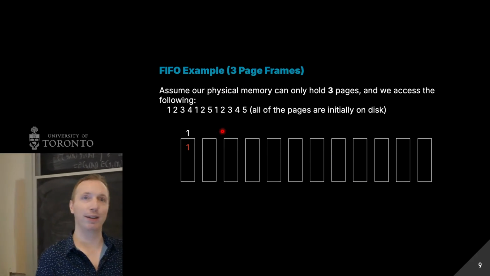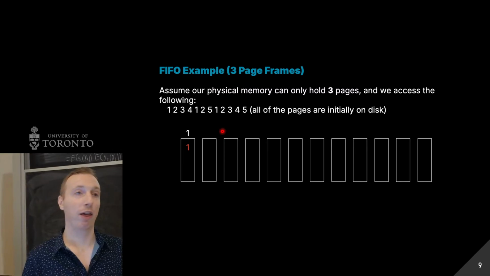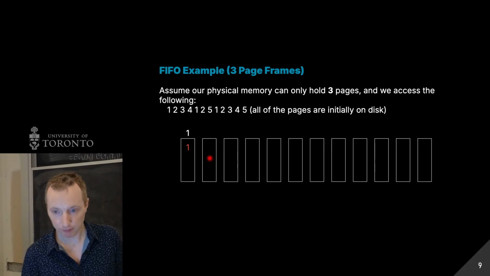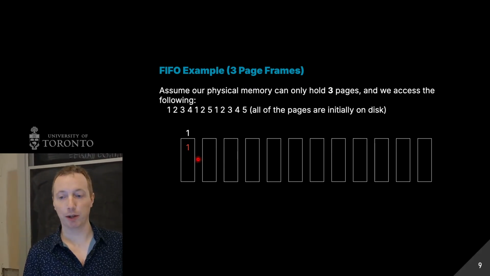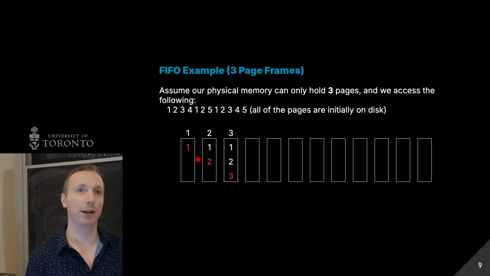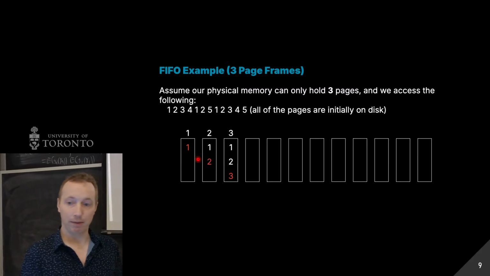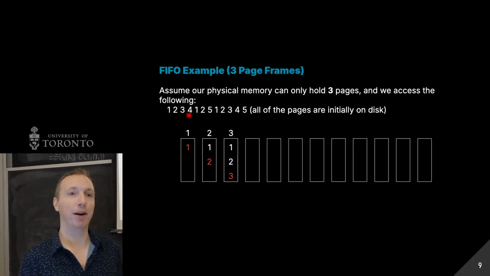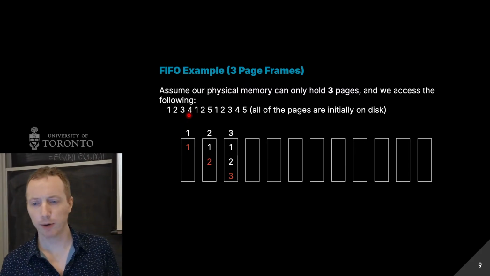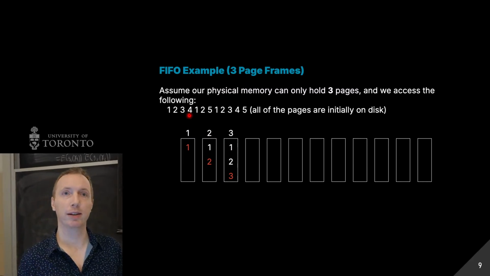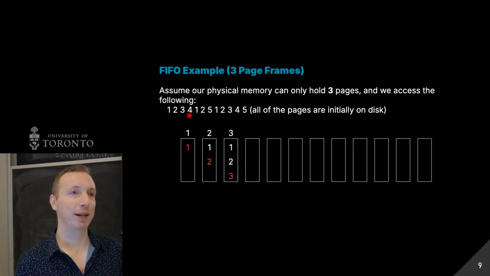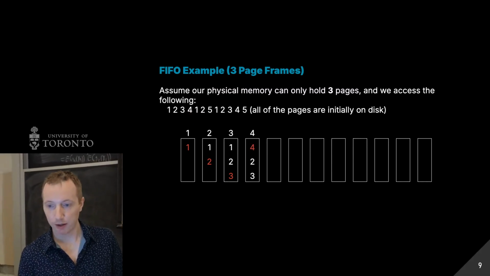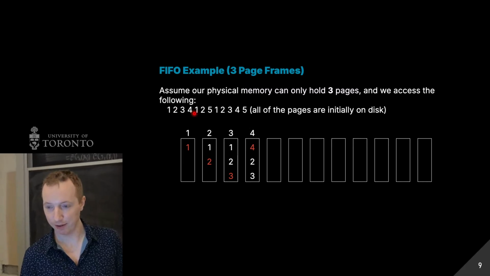So let's just double check it. Let's do the exact same FIFO thing with memory only holding 3 pages. So the first 3 accesses are going to be boring, right? 1, 2, 3, I have to load them into memory. Then now we're going to access page 4. Wow, this seems already worse, so we're probably right. So we access page 4, what do we kick out? Page 1, right? So kick out page 1, and yeah, this is looking bad already.